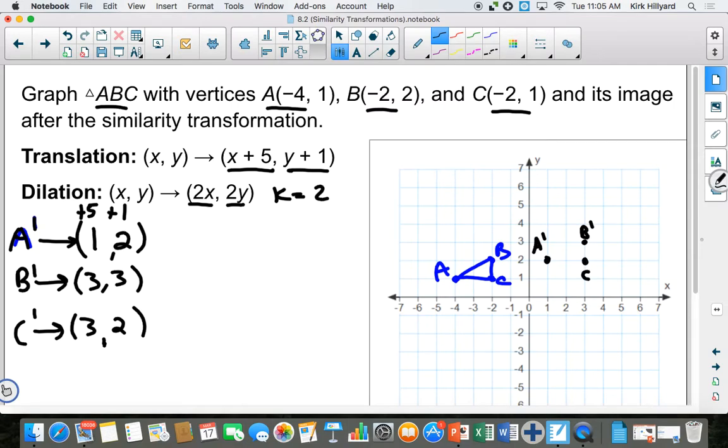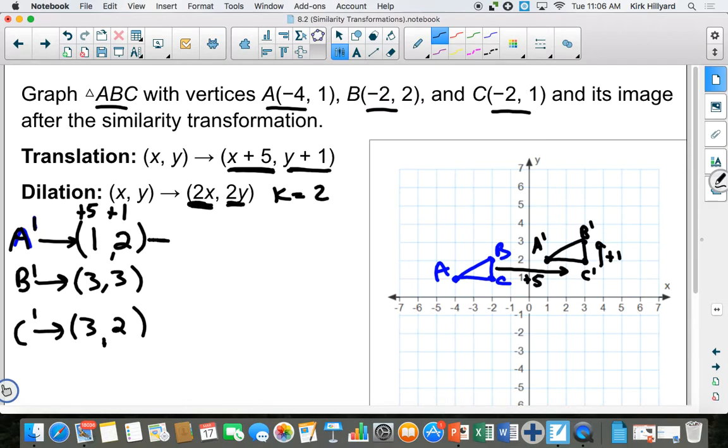So that's our first transformation. Everything in the x direction, we moved to the right 5, and then we went up 1. So if I redraw this triangle now, as you can see here, we've shifted this triangle to the right 5 units, and we've shifted it up 1 unit. So that's our plus 1, that's our plus 5. Hopefully that makes sense.